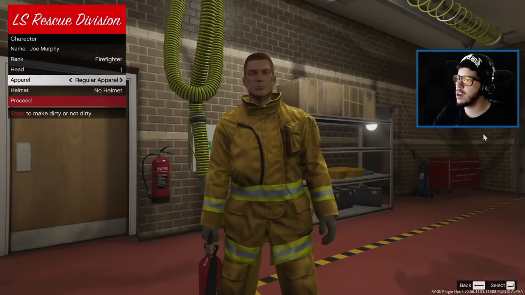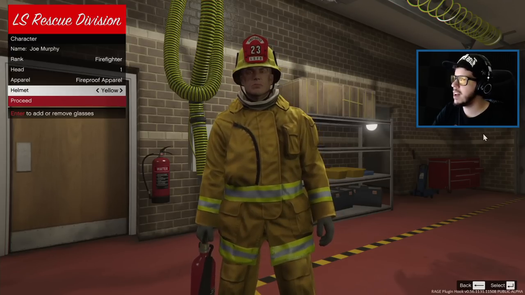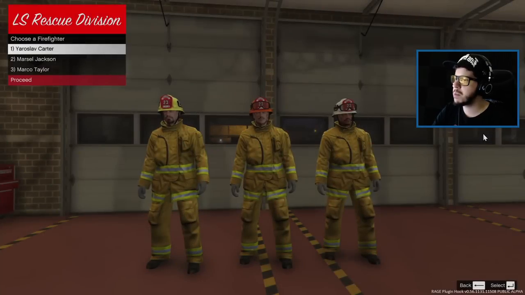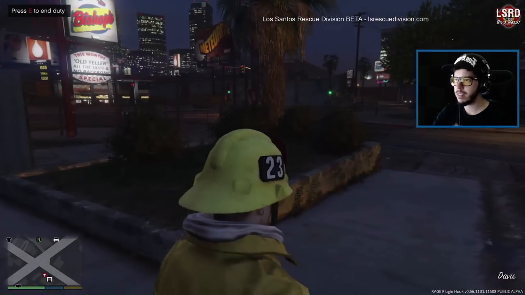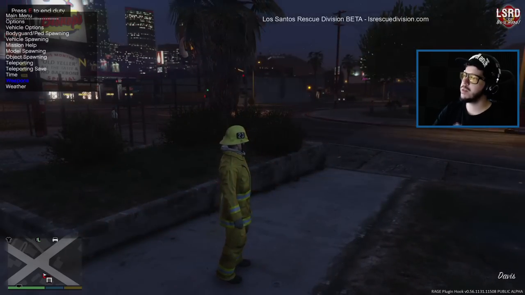And let's just go with Joe Murphy's shirt. Let's give him a helmet here. And I like this fireproof apparel as well. So let's go ahead and proceed. And then we'll just proceed with whatever crew we got. There we go. And then let's try out the ladder truck again. I do like the ladder truck. So let's go ahead and do that and start that up. What time is this at? Alright, we were doing it during nighttime before.